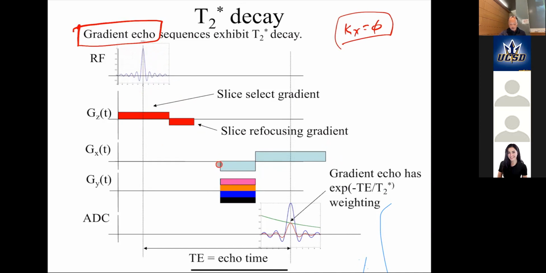So remember the readout gradient, once these two areas cancel out, we're at the center of k-space, kx equals 0, okay? At that point, for example, if our object was a delta function, ideally we would have a sinc function, and that would be where we'd measure the sinc function, okay? But if I have a T2 star, as I measure that sinc function, it's being weighted by this exponential decay. So in fact, what I would measure is the sinc function weighted by this exponential decay, okay? The fact that this refocusing or kx equals 0 is due to the gradients just balancing out is why it's called a gradient echo. All right.